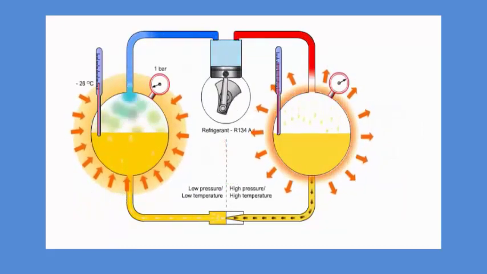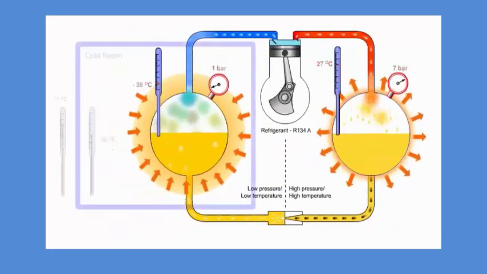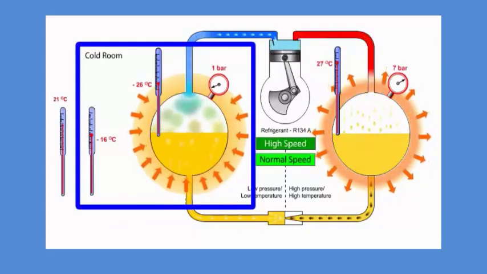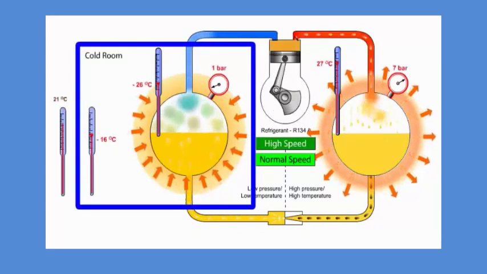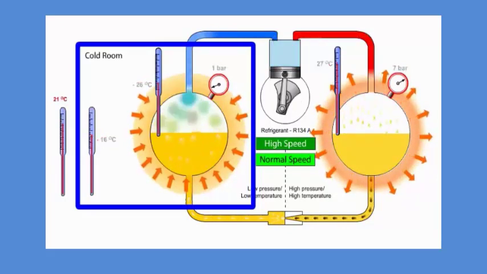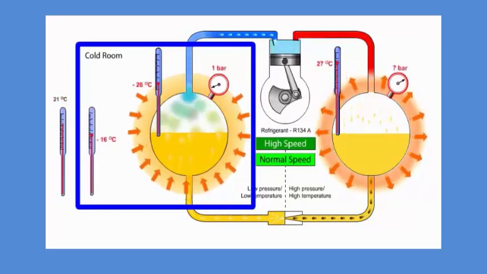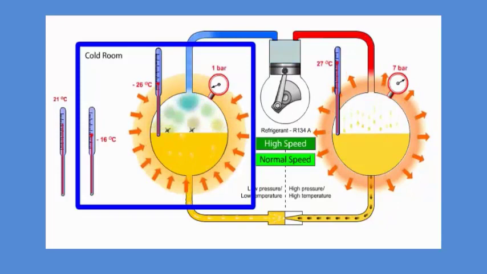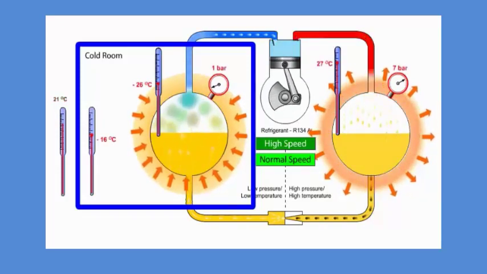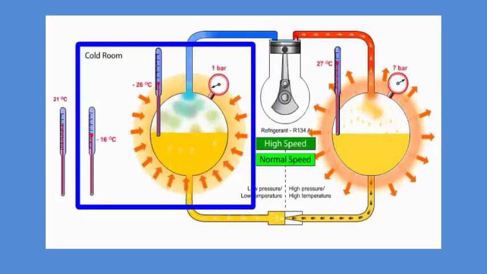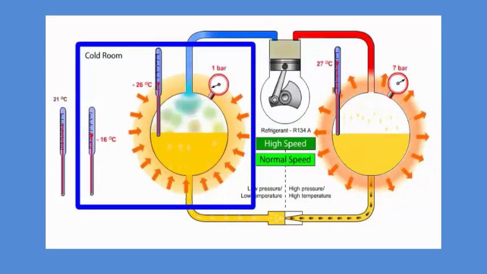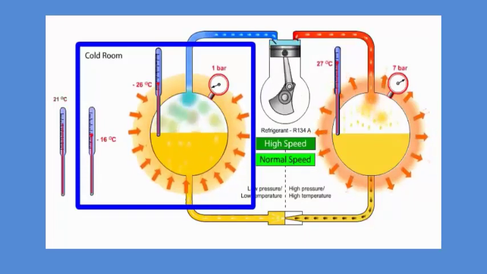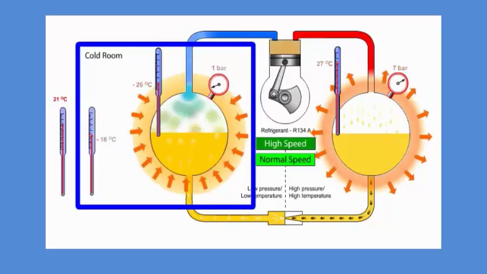We can show you a dynamic demonstration of how a refrigeration system works and how it is utilized, for example, for storage of food. We are here building a small cold room around the evaporator flask. The cold room has walls that are well isolated from the space outside the room, where we still have a temperature of 21 degrees Celsius. The pressure in the evaporator is still the same as the average atmospheric pressure of approximately 1 bar, with a boiling temperature of minus 26 degrees Celsius.